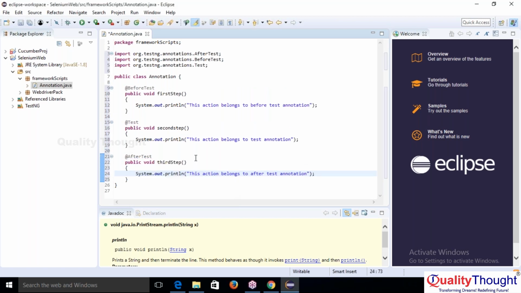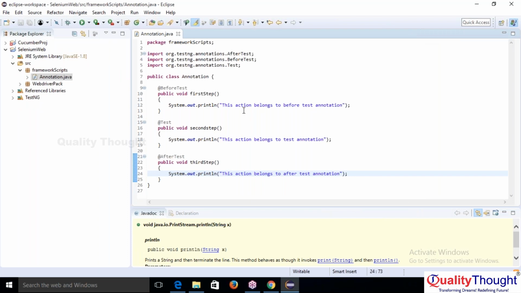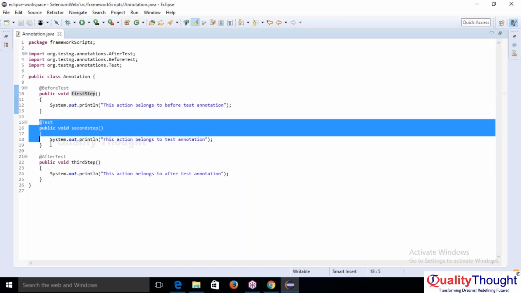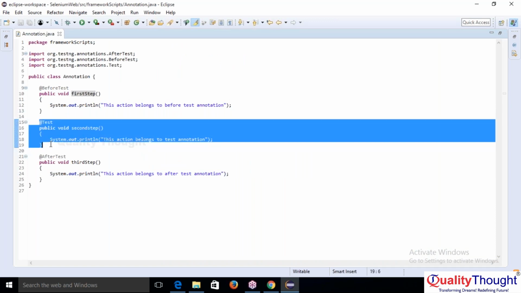Done. In yesterday's session we discussed this particular program, where once I click on the run button, first the Java compiler tries to search whether our testng program has the @Test annotation or not.